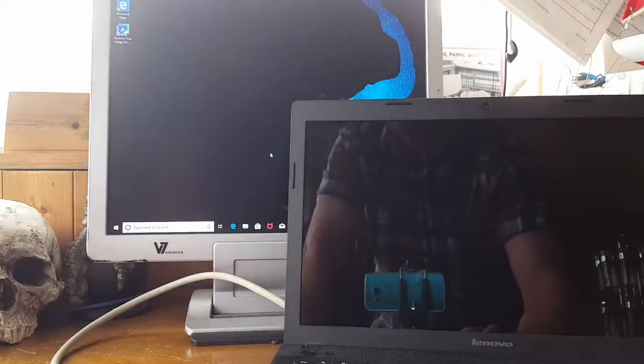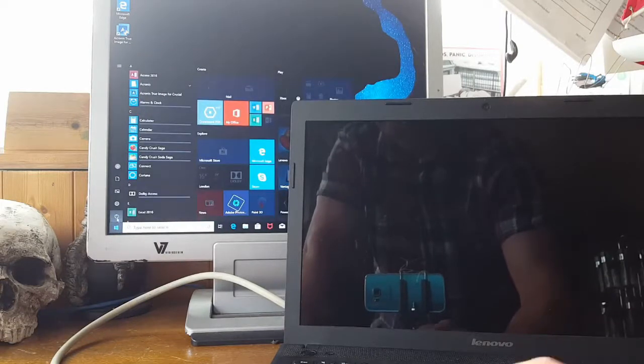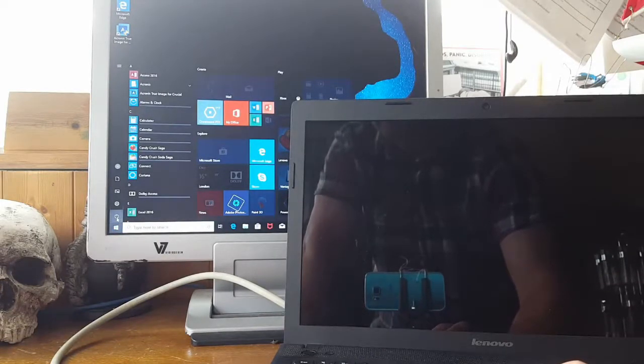So, I'm going to open it up and have a look, see if it's just the screen. It could be a loose connection, simple as that. This is good. I like.